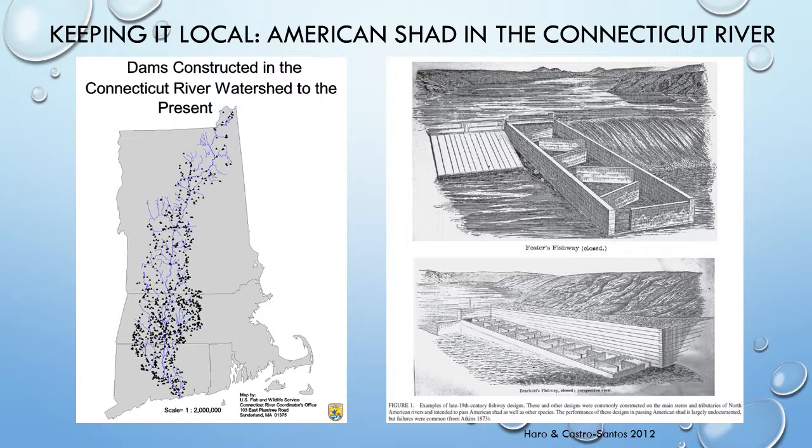The Rainbow Dam on the Farmington River in Windsor, Connecticut does contain operational upstream and downstream shad passage structures, as well as a viewing gallery for the public. There are eight major dams in the main river, and five of which have historically impeded shad migration. Shad have been assisted past structures in the Connecticut River for over 250 years. These illustrations are some examples of early designs, often with high slope and often highly unsuccessful. Many were made of wood and destroyed easily by flow surges, but later innovations would greatly improve on these early designs.